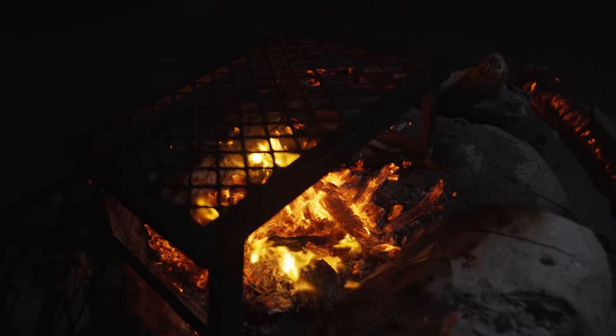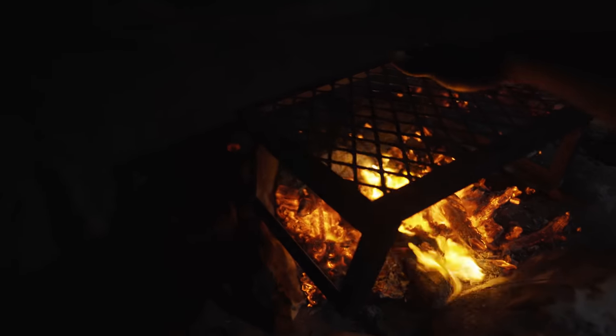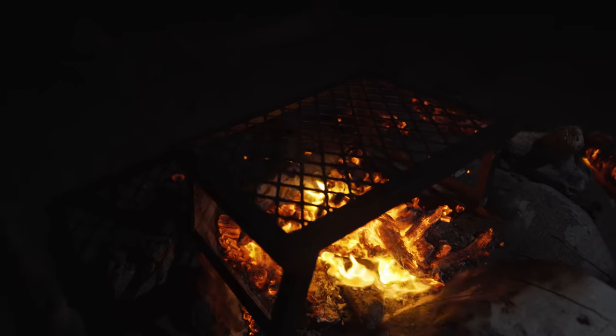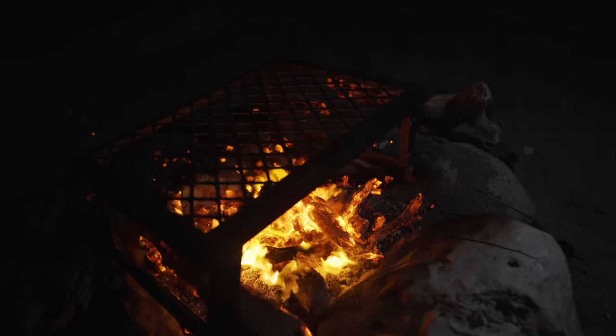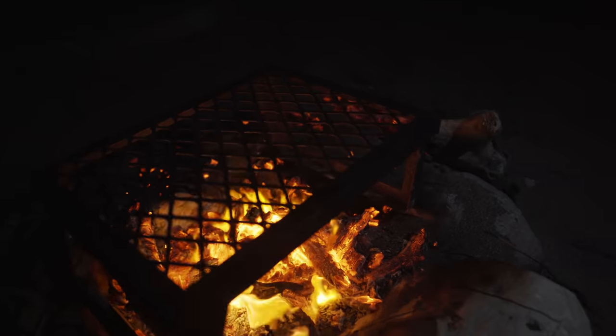That should be perfect. General rule of thumb, if you can hold your hand over it for 3 seconds and you have to move it, then it's good enough heat. Let's add back some of these. All right, let's drop the thing on top.